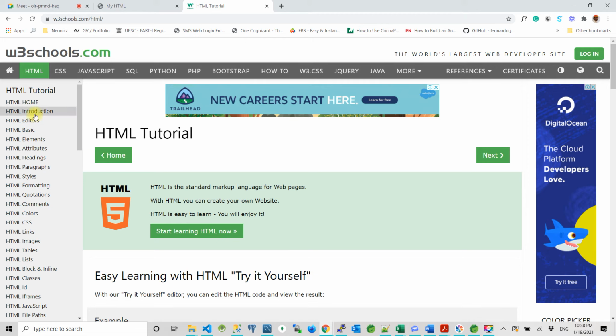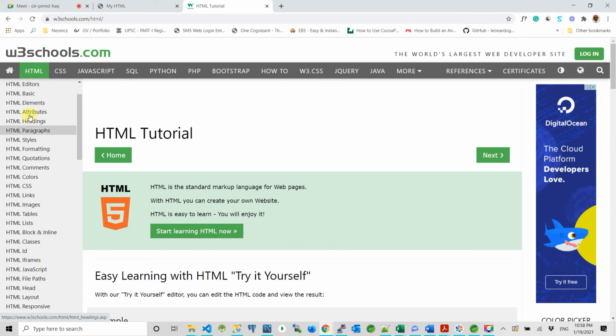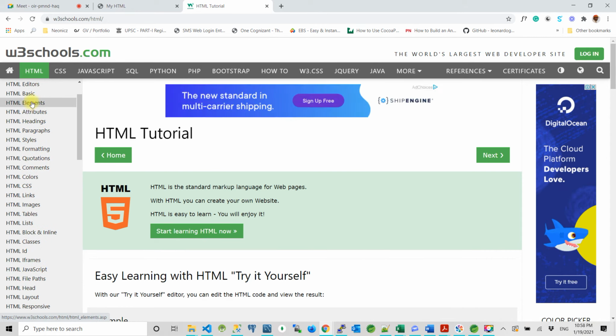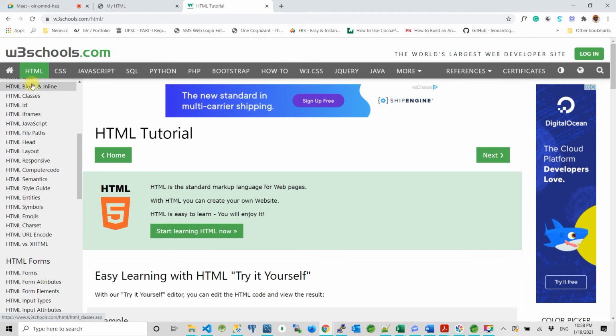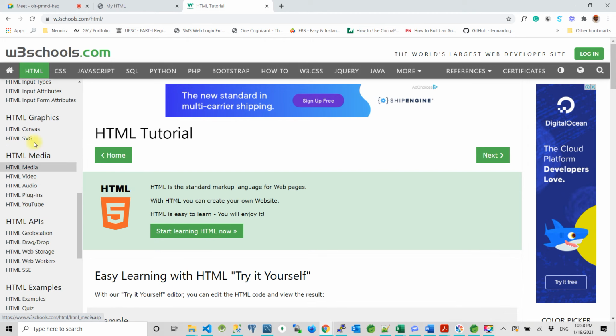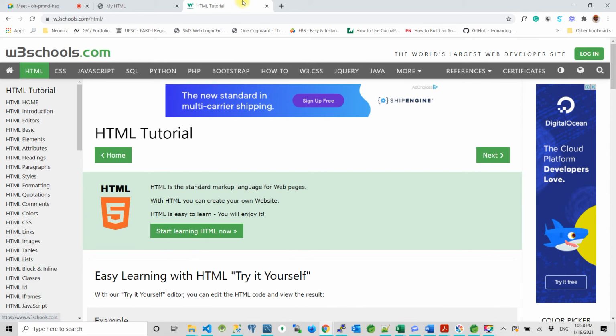Okay, so if you want to learn more about HTML attributes and elements, they are basically called elements or tags. I use the word tag, some people use HTML DOM element. Don't get confused with these words. The HTML tutorial from W3 Schools will be a great place where you can look into and figure out things.